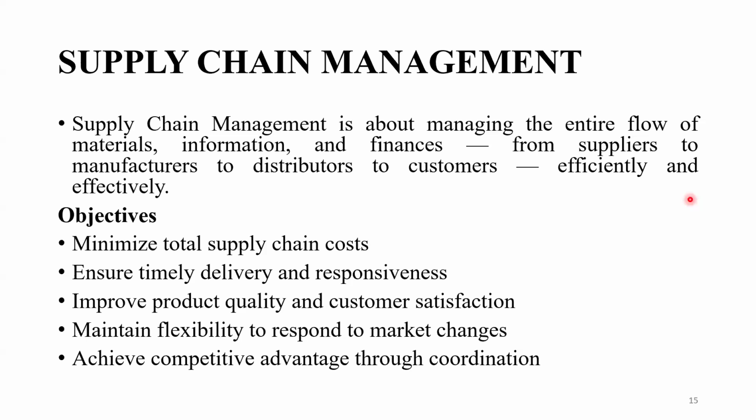No matter how good your food or product is, you can still get bad reviews on Amazon or Flipkart saying, I didn't get my product delivered on time. Whether the product is good or worth it, the customer's perception is always different. If you are promising one thing, it should be delivered on time, and you should have some responsiveness. Improve product quality and customer satisfaction: you get back reviews and feedback, and you improve on them. Respond to market changes, see how the market trend is going, and move along with it. Don't stick to the same thing.